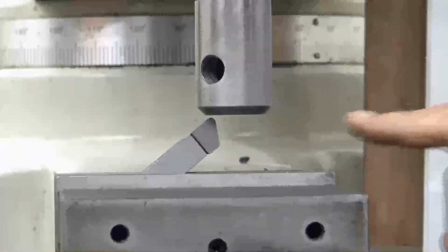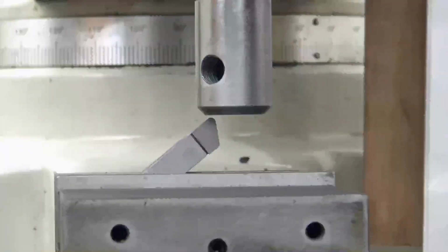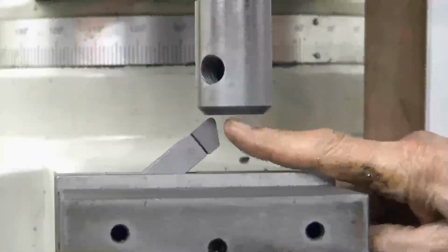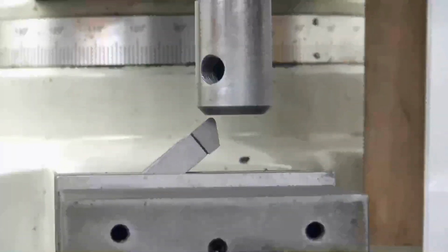All right. I got a carbide tip, a lathe tool in this vise, nice and rigid, right? I got the quill up high, nice and rigid. Every time I take a cut, before I cut it, I'm going to lock the quill so I don't get any vibration. I don't want a tuning fork here. I have the knee clamped, so it doesn't tip either way or become a tuning fork also. So everything is as rigid as I can get it. My goal is to touch off the bottom here and take off 625 thousandths, which will bring me real close to that set screw. So I'm going to start now.